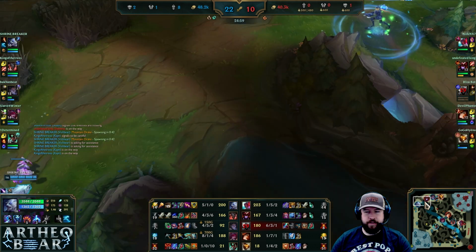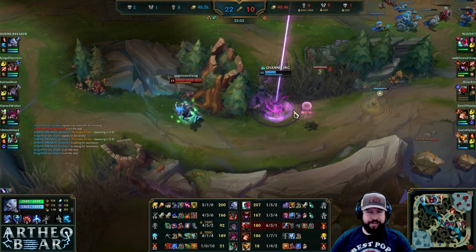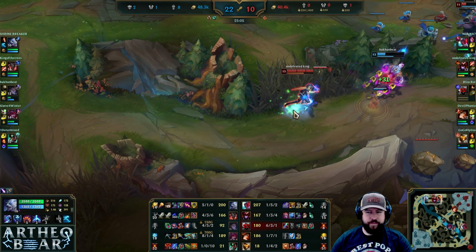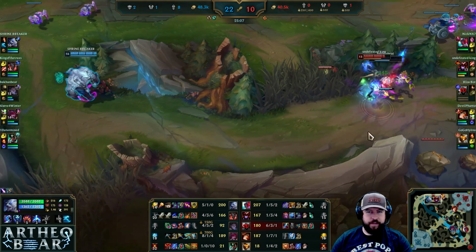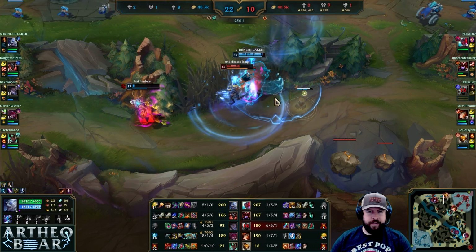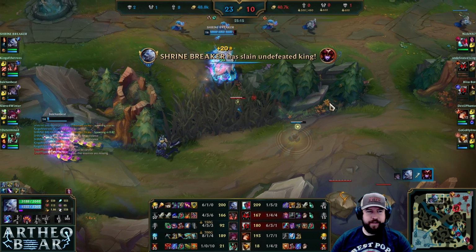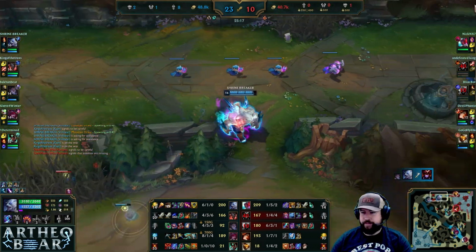So I go top here. Let's see if I can save the day. He's in a lot of trouble here. I'm gonna ghost him. Looks like my E does not land, unfortunately, but I have a lot of attack speed, so I saved him just in time.